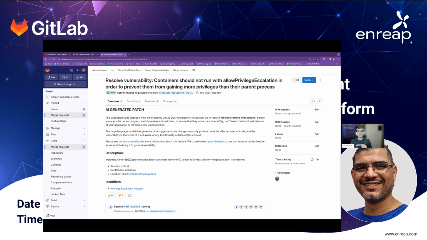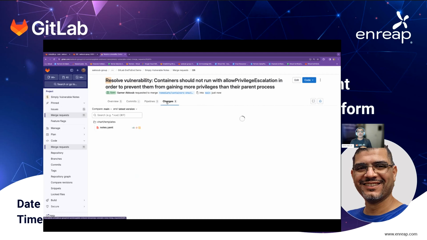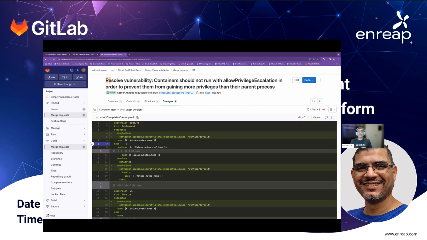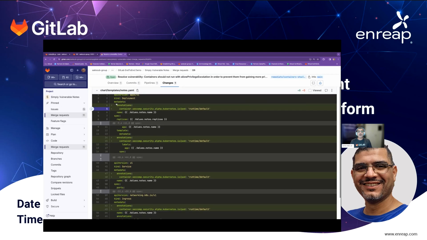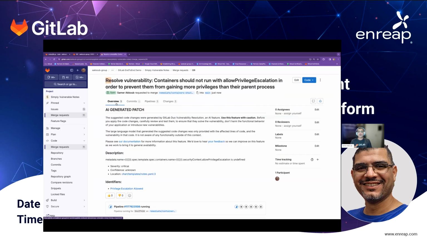You see here, this is a new merge request. This is how to resolve. Basically, if I go under the changes, it will show me what changes it is about to make. And if I just accept this merge request, this is an AI generated merge request based on the vulnerability. It will create a merge request and fix it and add it.